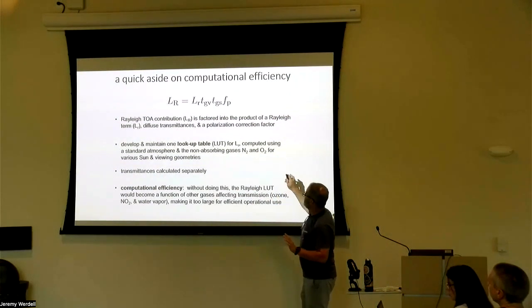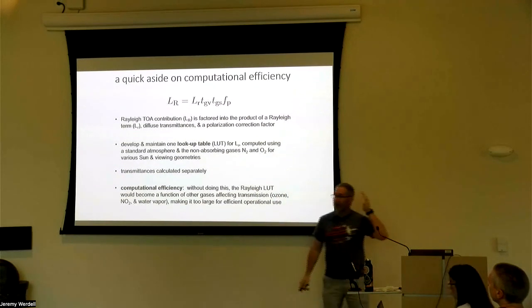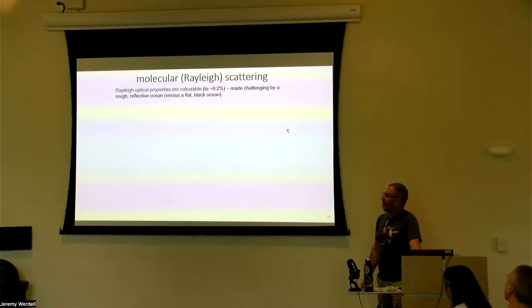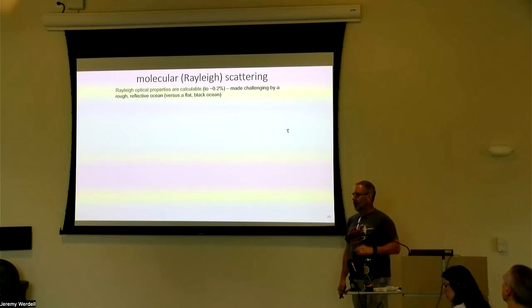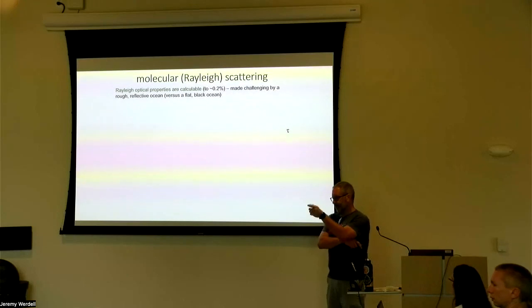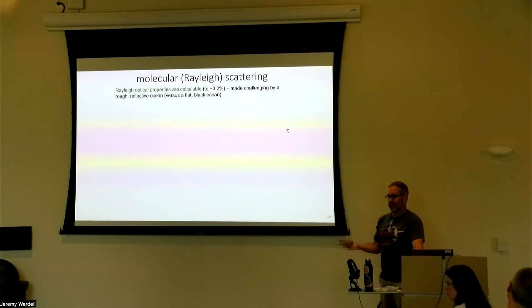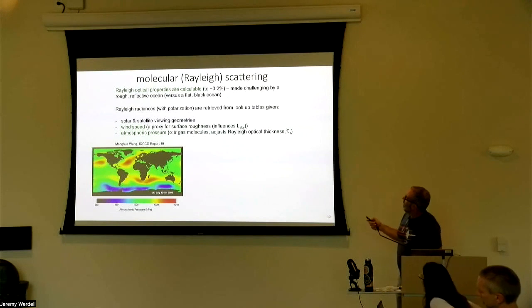The point I want you to take away is that it's a singular lookup table, but Rayleigh varies as a function of pressure. Why is that? Why would pressure influence Rayleigh radiance? Exactly. Yep. So you need to have some metric of molecules, basically density here. So we calculate these tables.